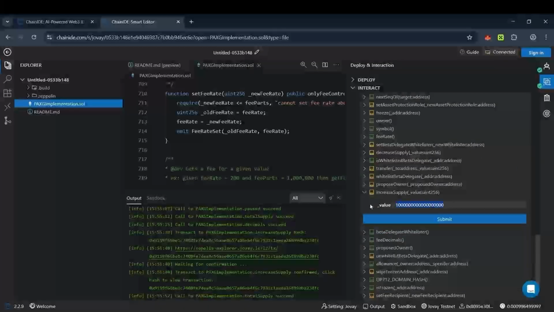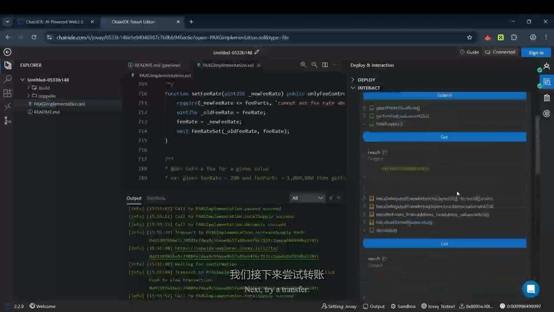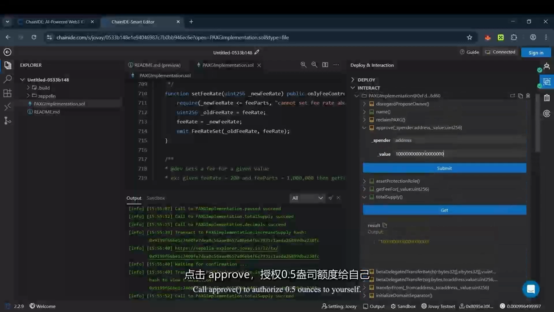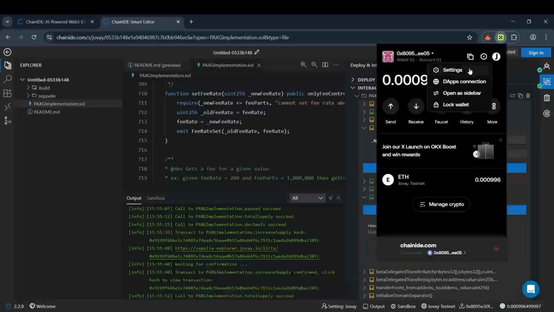Next, try transfer. Call approve, to authorize 1 ounce to yourself.